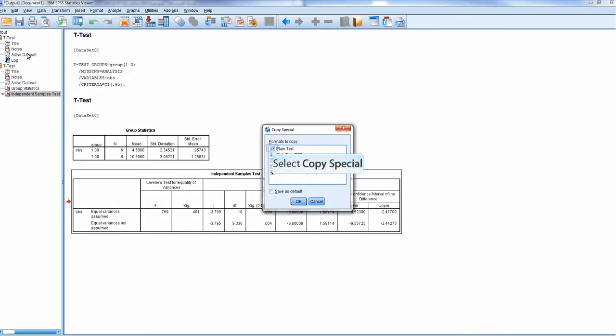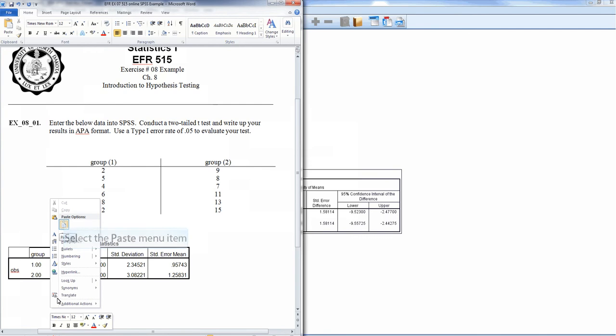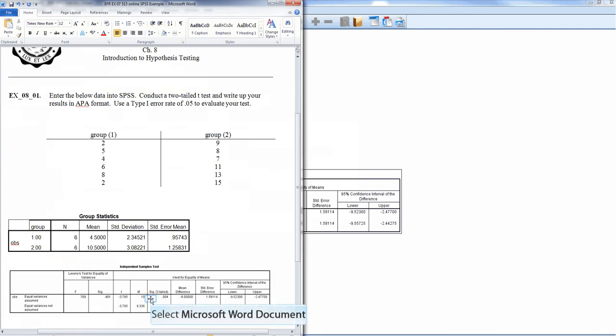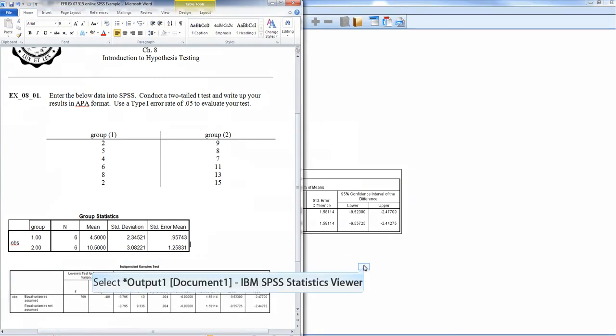And I have some options of how to copy it here. For example, one is an image or a metafile. When I bring over an image or a metafile, it'll be scalable. I'm going to just click Image, and say OK. So that's copied it as an image file. And I can go over to my document, and now I can paste that in, and now it's sizable. I can increase it or decrease it, and that allows me to read it.